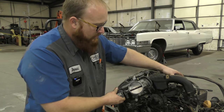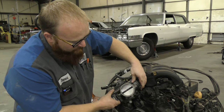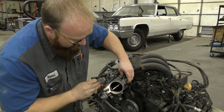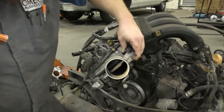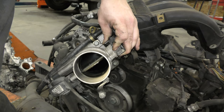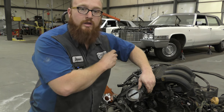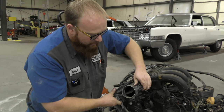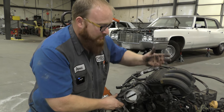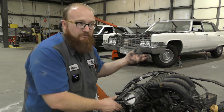The next thing: let's say your throttle body is dirty and we need to clean it. Just like I showed you, this is the blade that opens when you hit the gas. If you look inside of there, there's a black ring — it's dirty. Where that thing closes, right where it touches, it's black — dirty, greasy, and gunky. That can affect your idle speed, so your computer could throw a code about an idle issue. You just need to clean the throttle body — spray some cleaner, use an old toothbrush, clean those out, and it's like new. That's what they're doing when they say you need to clean your throttle body. They're just cleaning the gunk around that blade. It's as simple as that.